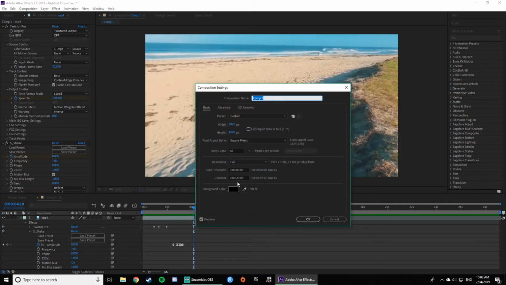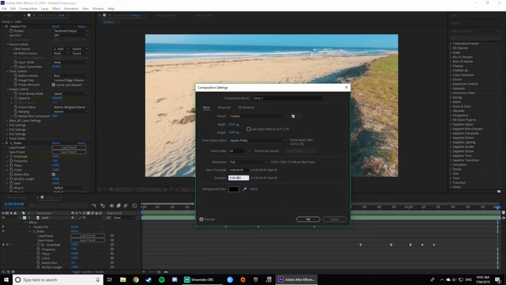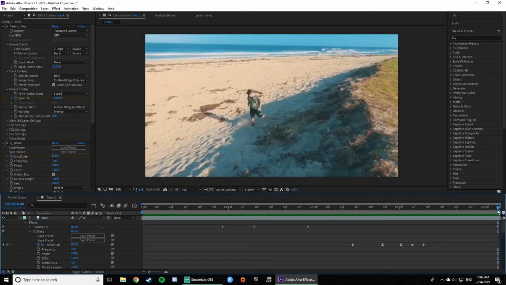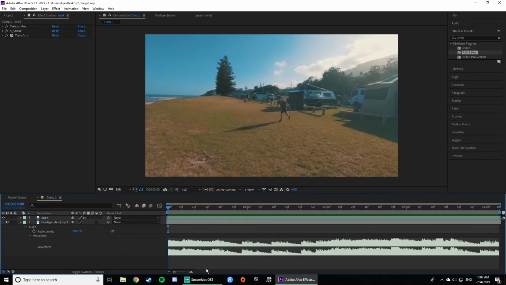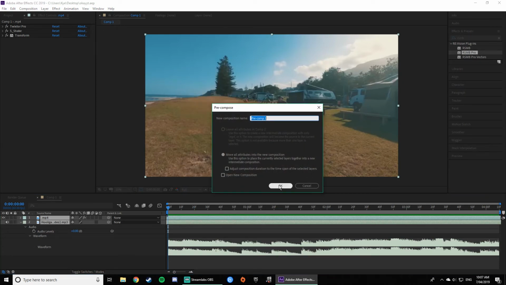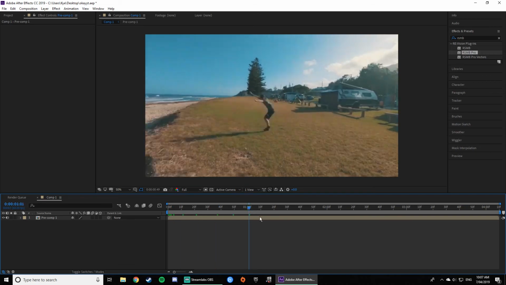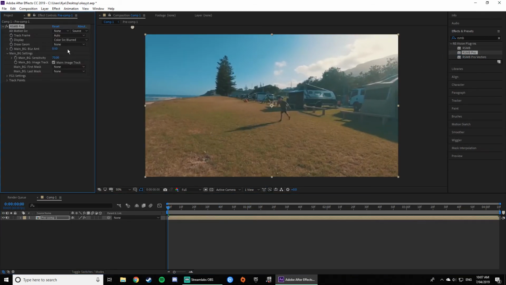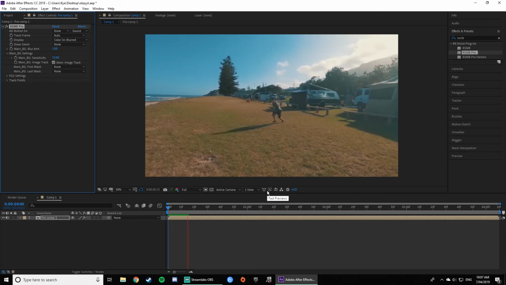So if we go over here and change this to 4.10, now that's perfect. So if it's kind of freezing and buffering in certain spaces and rendering with RSMB Pro, what I normally do, if you go Control A and right click here and go Pre-Compose and hit OK, it's going to put all of these into a new thing. So if we now drag RSMB Pro onto this pre-comp and put 1 on it and then play it back, that should work a lot better.